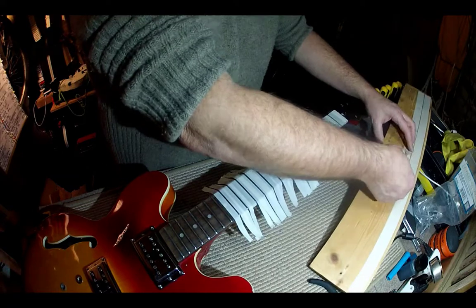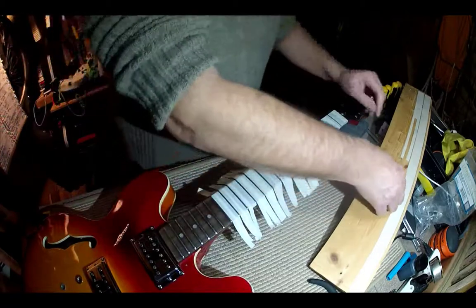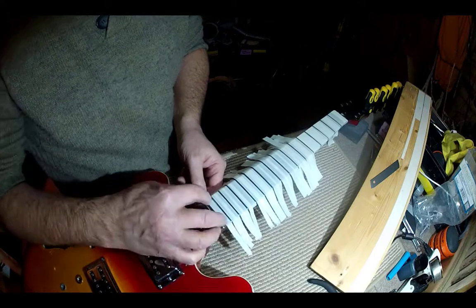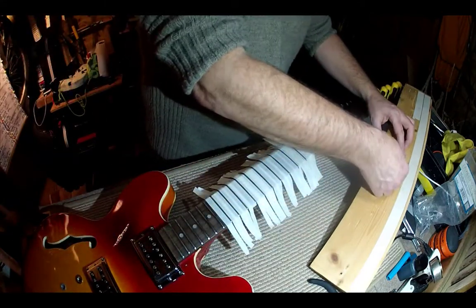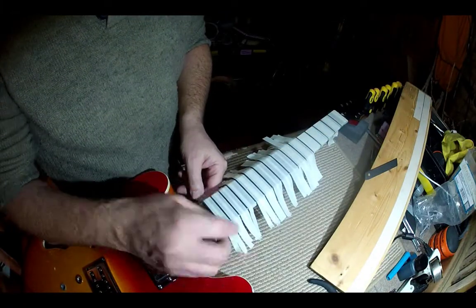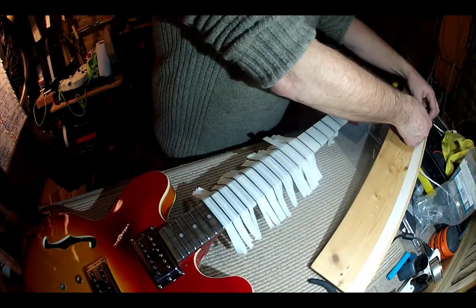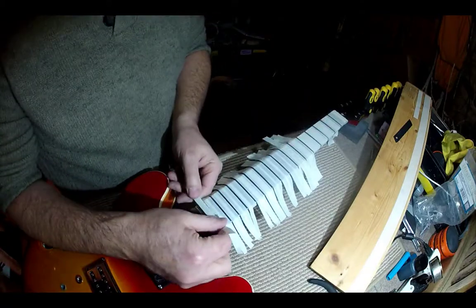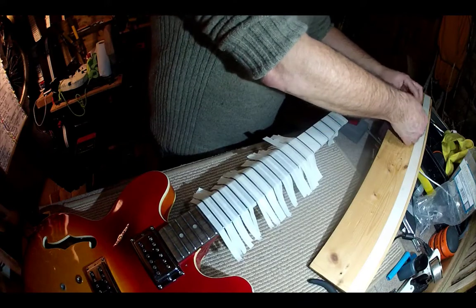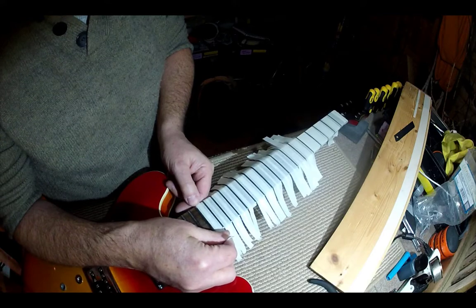The second reason is obviously that a flat surface with scratches on it left by the file is not a good surface to press strings against. Not only will it feel terrible, it will sound terrible and it will break your strings. So reprofiling is critical. But once we've done that, we also need to polish the fret back up to a very, very high degree of shine and very smooth, so that it's conducive to playing and to bending strings on top of it. So three stages: level, reprofile and polish.